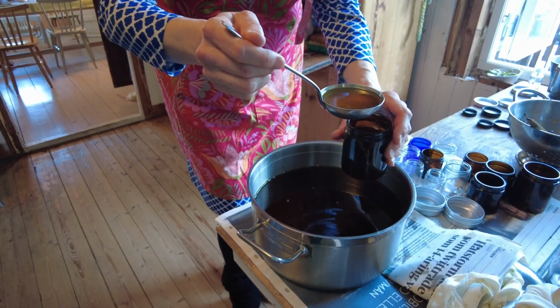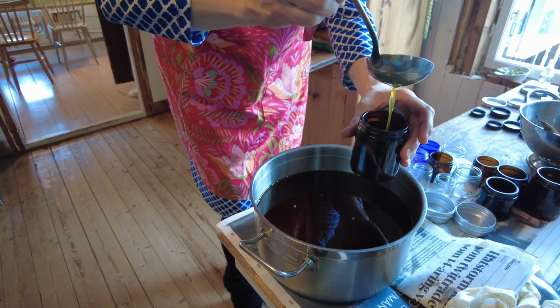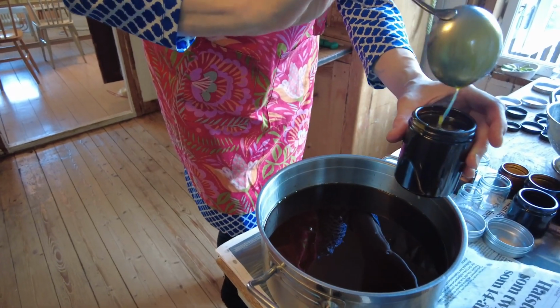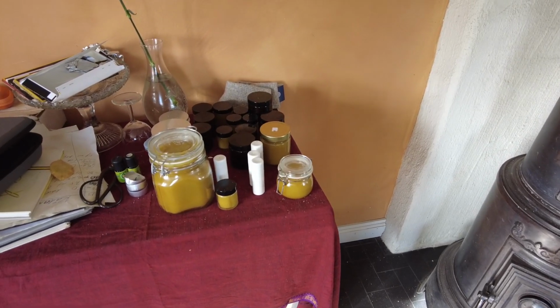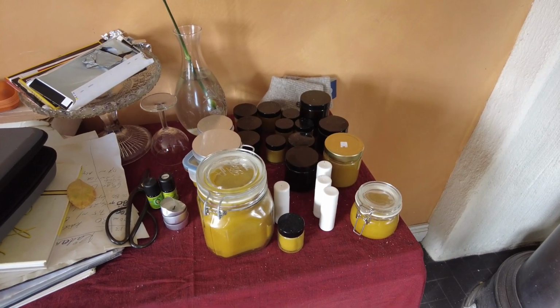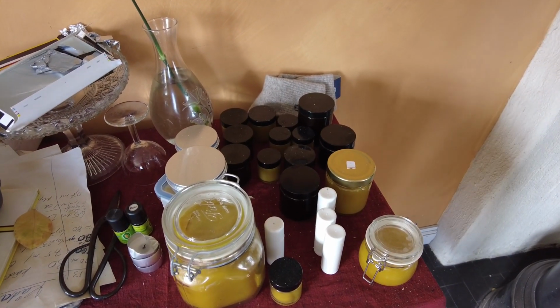In between the different batches, everything is filled up in appropriate containers. Small ones for the grafting wax and giveaway hand cream, medium for my family's hand cream, and huge ones for the forest workers' daily need of antibacterial moisturizing cream. This will last a long time.